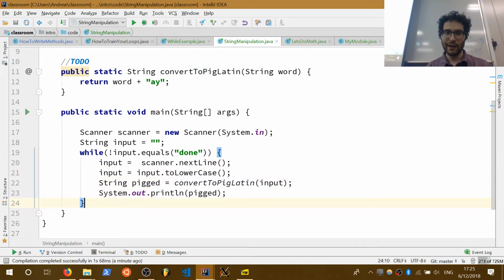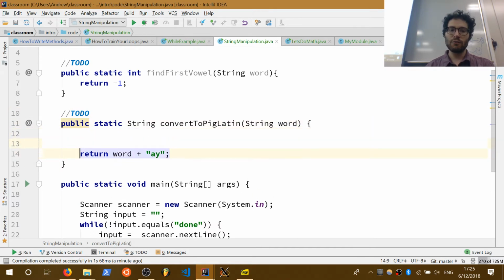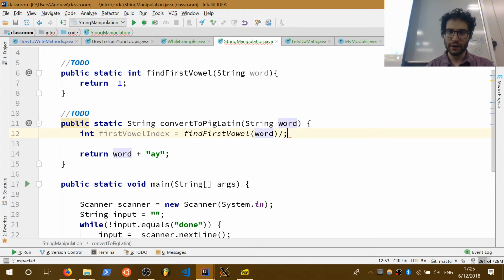So we can convert it to Pig Latin. Okay, so again, work on findFirstVowel, which given a string should return the location of the first vowel. And then you want to use that over here for something like this: int firstVowelIndex is equal to findFirstVowel word, right?